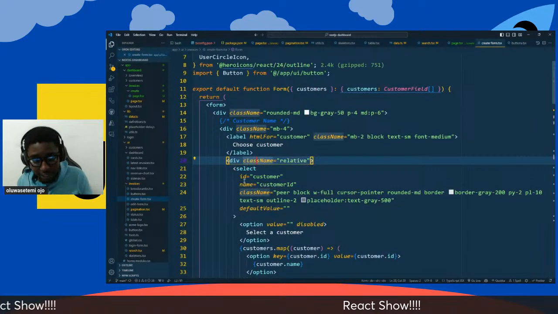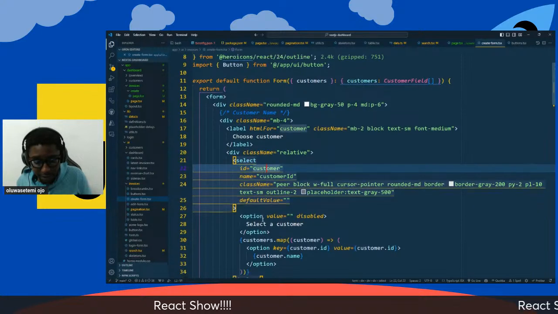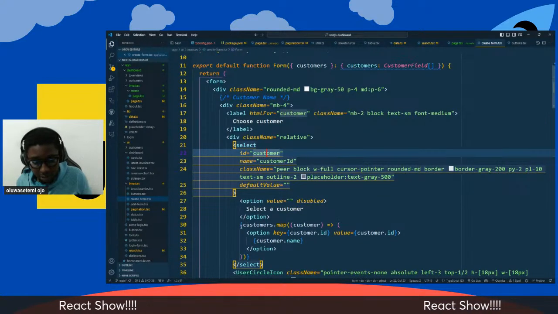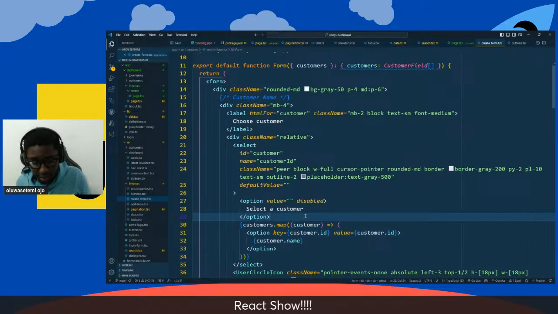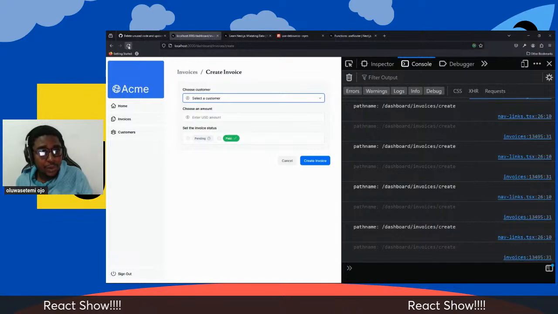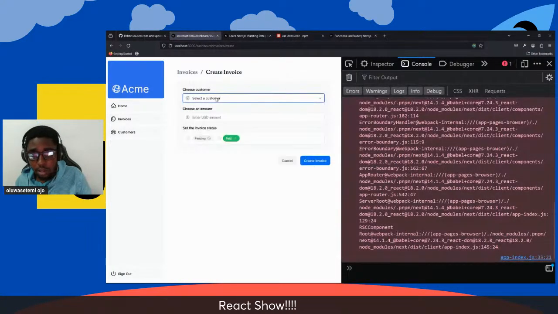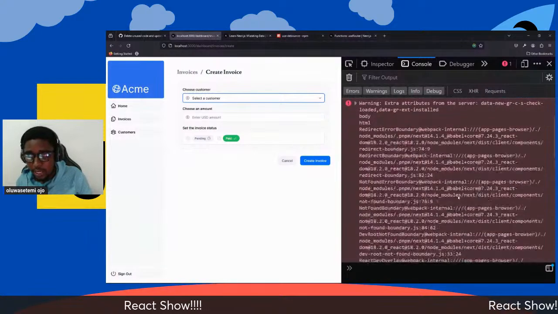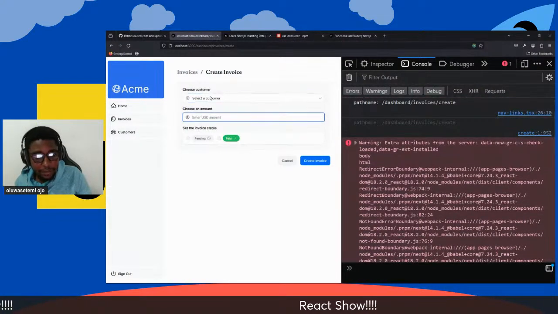You can see here that our select uses this customer data. And that was very fast, because if we reload this whole page, we add our data instantly, so you didn't have to wait for this.